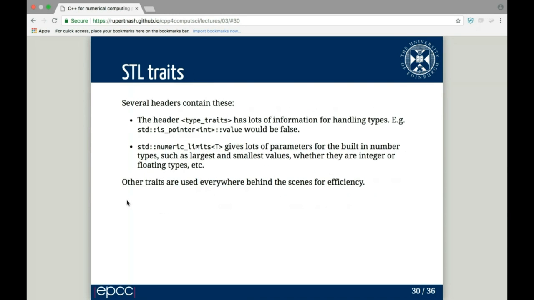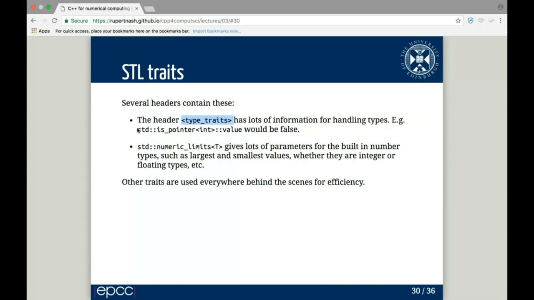So the standard template library has a couple of header files that contain traits. The type traits one has lots of these trait classes for querying the properties of types.